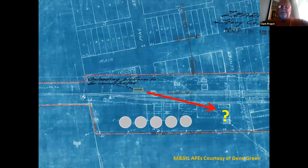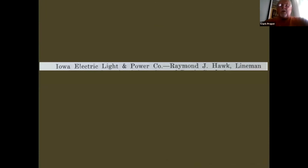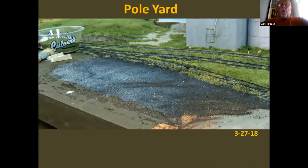The problem I had is I was going to add a bunch of grain bins, the government grain bins, along the track, as you can see in this drawing. And I was going to put it, before I knew exactly where the machinery platform was supposed to be, over where the arrow is pointing to that coal yard. But no, I had to put it where it was really supposed to be. And then I didn't know what to put where that coal yard was. So I went back and looked at the businesses in town, and I found that the power company had a guy there. So I thought I'd make a pole yard, fill in that area.